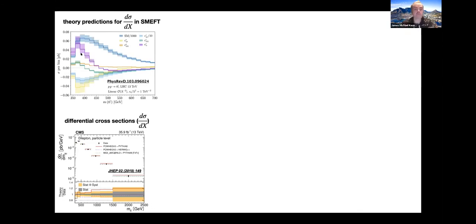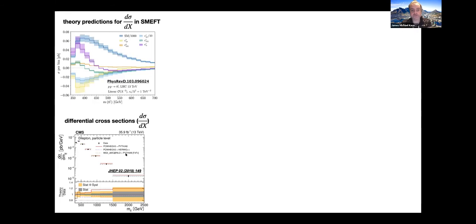And you see a bunch of histograms here which represent the predictions of the SMEFT for various values of the free parameters of the SMEFT, which are usually denoted C, otherwise known as the Wilson coefficients. And they're the free parameters of the theory.